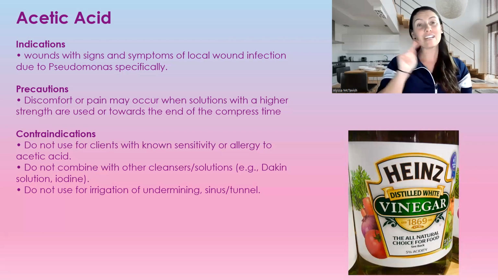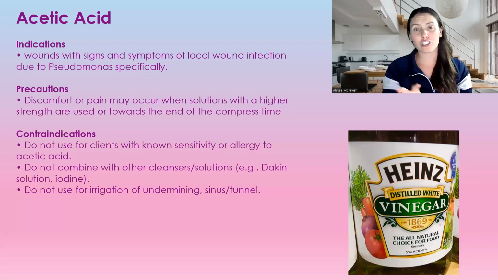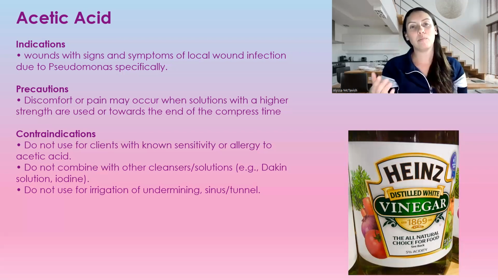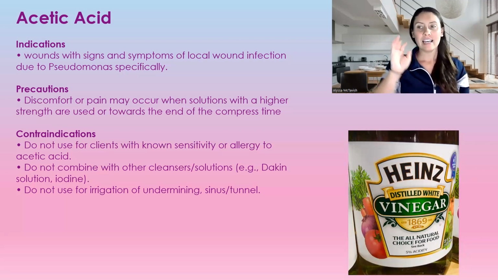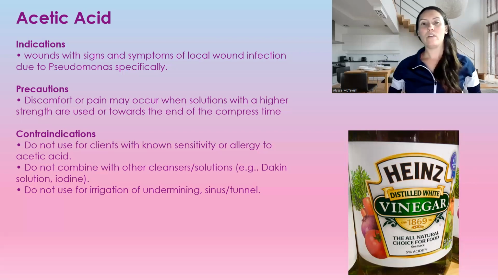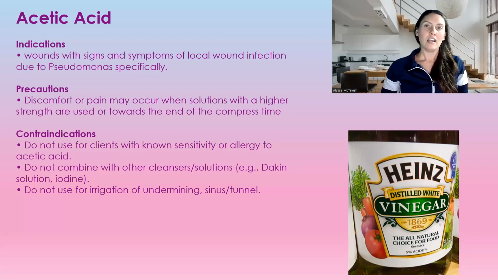It's amazing. Now, there are different concentrations that you can use. I will link a video here, just so you know all about acetic acid. And I have in there charts of how to make it and how to dilute it, okay, for specific concentrations. So you want to start out at the lowest concentration and move upwards because it can cause a stinging effect. We don't want it to sting. Sometimes towards the end of compression time, it will start stinging. So we're using this, saturating a gauze and putting it on the wound to clean out the infection, okay? So we need to be making sure that it's not stinging them, using an appropriate concentration, okay?